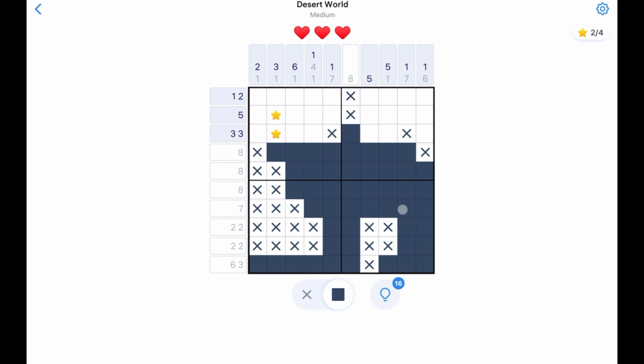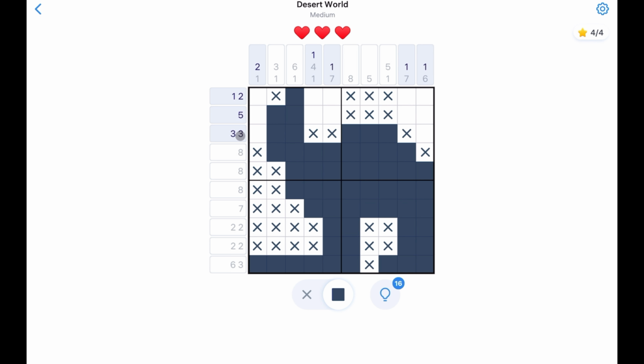Now we can see where these numbers start, these next numbers, because they can't go down, so they have to go up. The number in this column is a 5, and the number remaining in this column is a 5. This one is a 4, and that's how many we've got, so we'll just throw an X on top of that. And then this number is a 6, it'll go all the way to the top. This number is a 3, it goes to there.